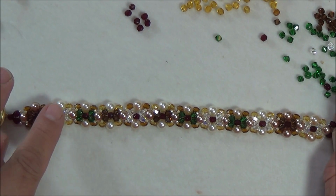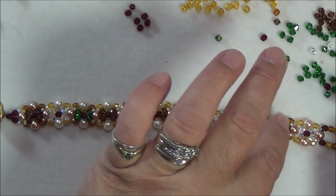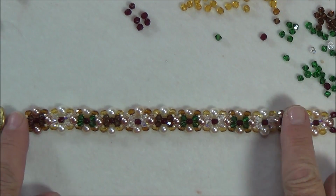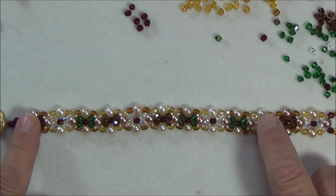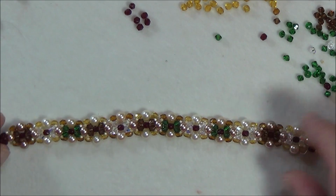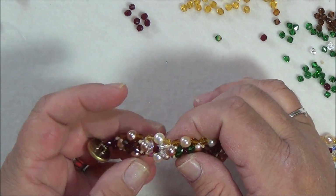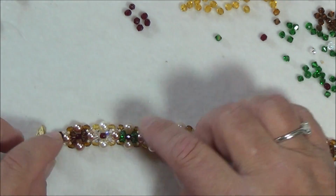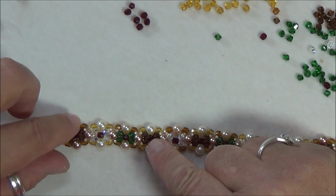Here you would do brown, clear, green, brown, clear, green, brown, clear, green, brown, clear, green. And if you're a smaller size, then you're just going to be making it a little smaller. So remember, try to finish. It doesn't really matter if you finish in that color. I just started in there. You can actually change that to start, just leave this one. I might do that. Change this out.